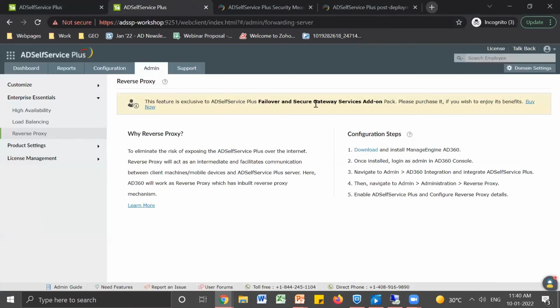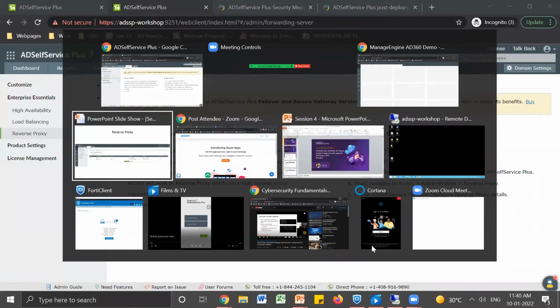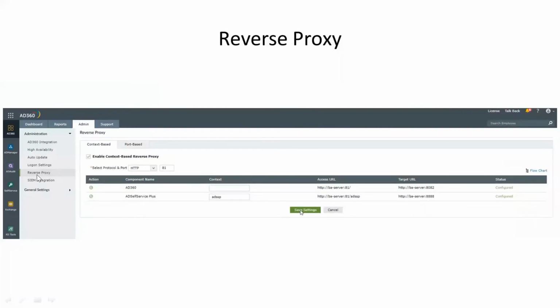So I'm going to quickly move on to talk about the rest of the features, and I hope that I can walk you through the reverse proxy settings. But what you basically have to do is navigate to the administrative console in AD360, where you will have to integrate with ADSelfService Plus, after which once you jump to the reverse proxy option that's available in the administrative console, you will be able to enable it by simply checking the box right here.